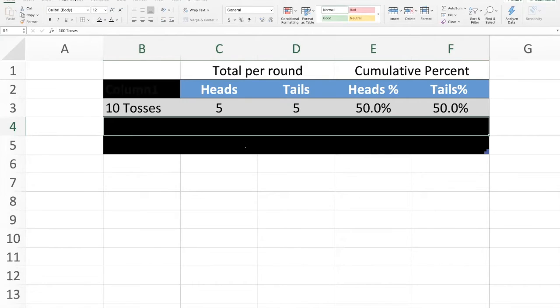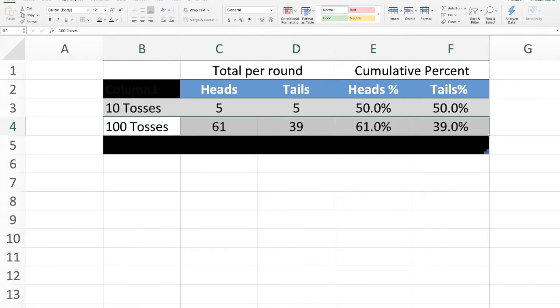Let's take a look at the result breakdown from 10, 100, and 200 tosses. At the end of 10 tosses, we had 5 heads and 5 tails, giving us a cumulative percent of 50% for heads and tails, which is what we would expect given the number of decision variables and the potential outcomes of each.